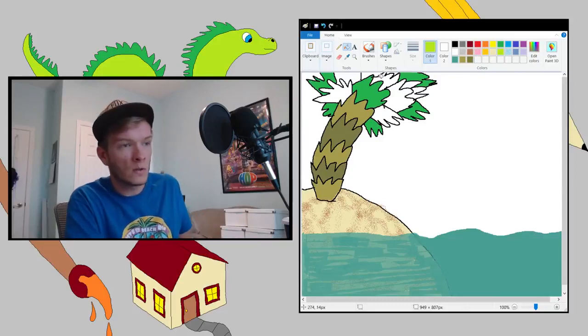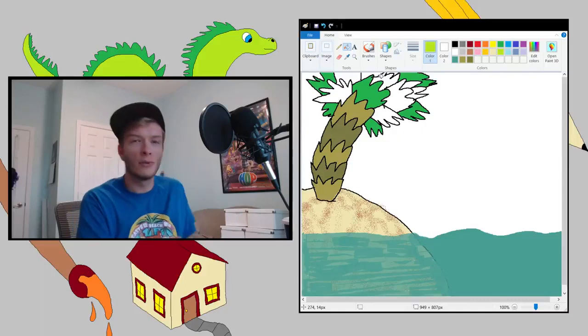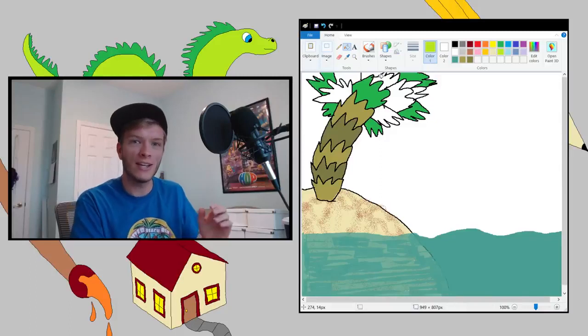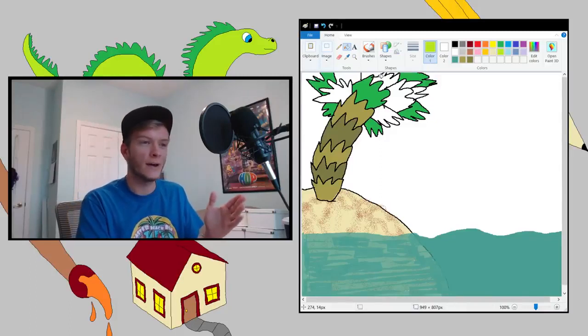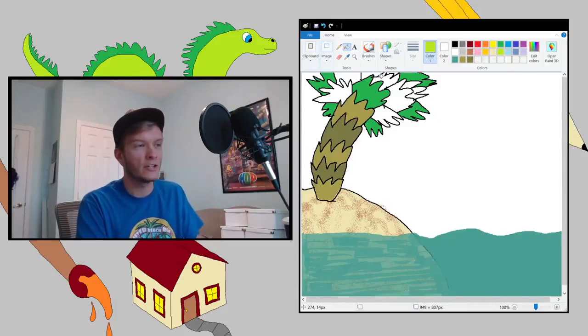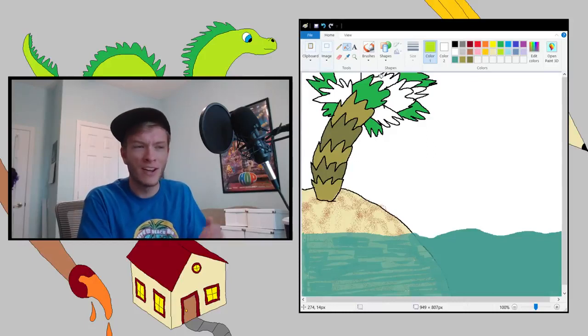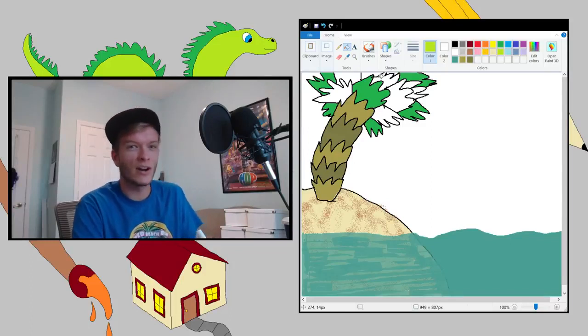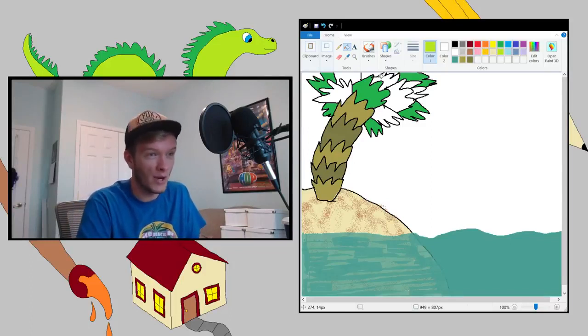Now this current configuration, there's actually a mathematical proof, I believe, of how many colors it takes to color in a certain amount of shapes that are surrounding each other. It has to do with maps. Maybe I'll go and find that video. I think there's something on Numberphile about it. But in this case, we are actually going to be needing at least 3 colors.